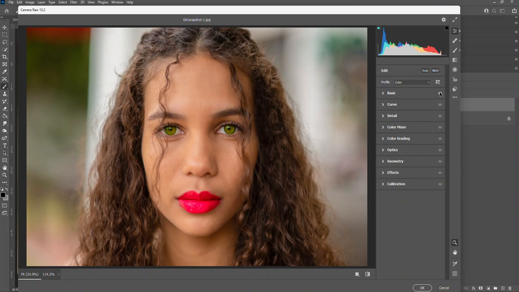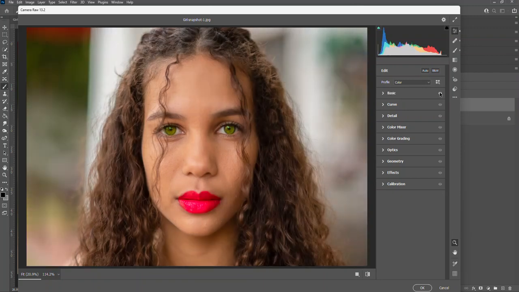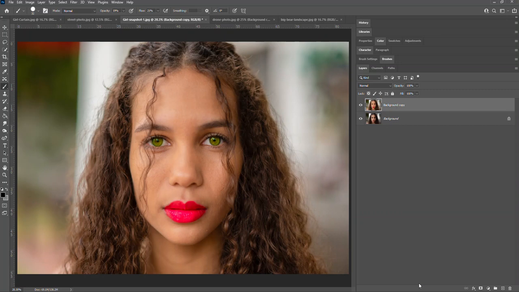Okay, there we go. So that was before the basic edits with the adjustment brush. There's with the basic edit and the adjustment brush. If we click OK, it's going to apply those changes to our background copy.